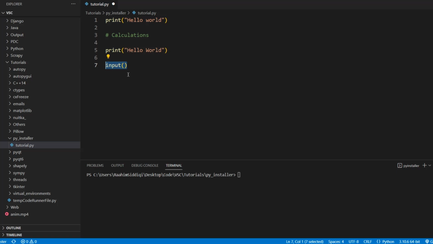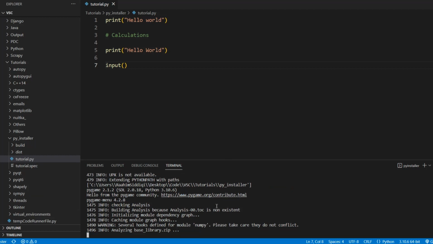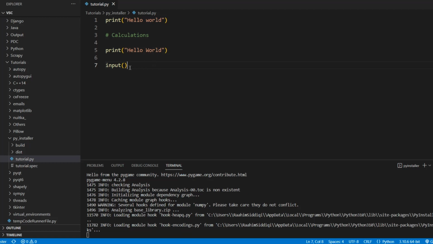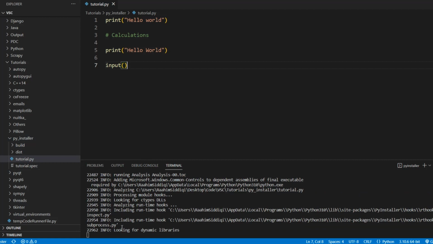I'm going to show you this actually. So what I'm going to do here is run Pyinstaller tutorial.py. Let me just save that. Okay, and run this. This should take about 20 seconds or so. If this doesn't work, I'll show you one more thing after this, which is also a very common problem. It's either going to be this issue that you have or the one I'm about to discuss, one of them. So this is going to finish compiling.